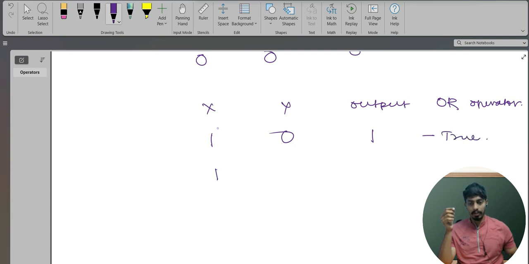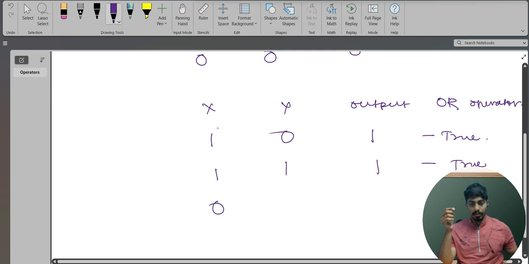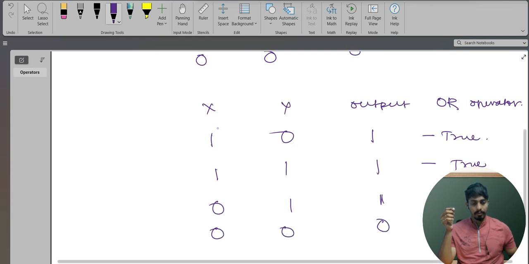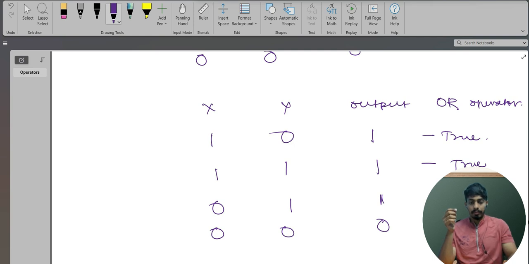And 1 1 again gives 1, so true. And 0 1 again we are going to get 1. 0 0 we are going to get 0, right? False. Yeah.